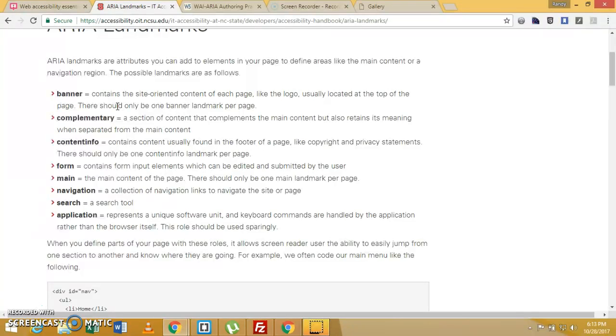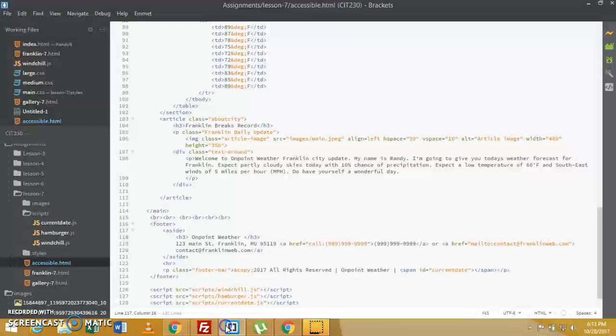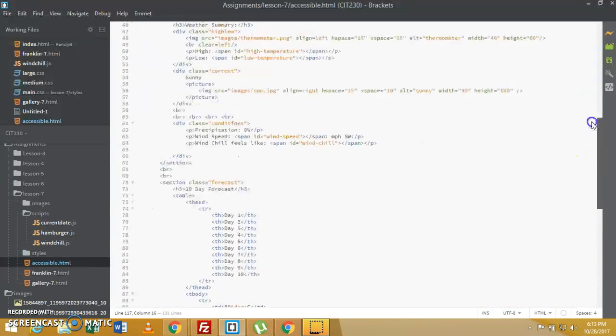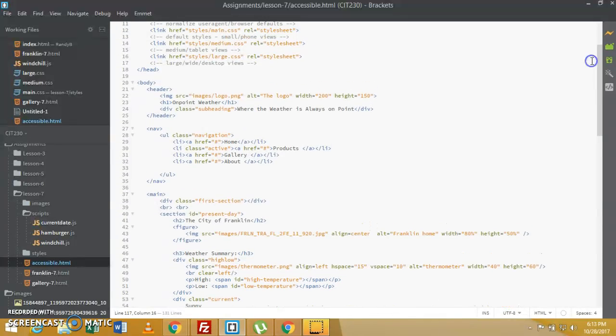We need to ensure that we use these tags only once. For example, banner, you can only use once. You could put banner in the head of your web page, the header section. So you'd go role, assign a role to it.